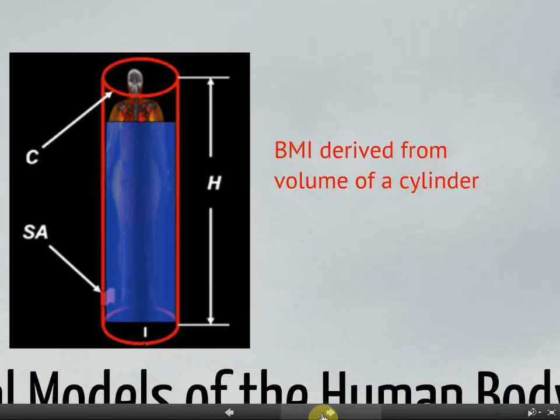Okay, last part. Body mass index, where does it come from? In body mass index, we assume the human body's a cylinder, because that's height squared, the formula for volume of a cylinder is pi r squared h. The r squared is the height squared. So the assumption is that you are a cylinder. But I took a look at my body and it's not quite a cylinder.